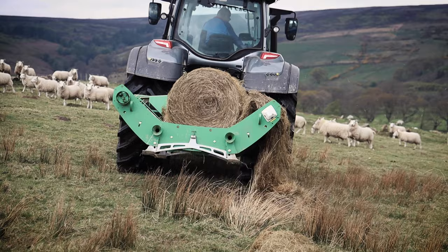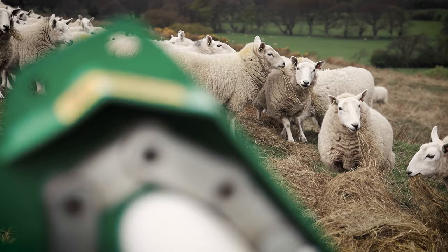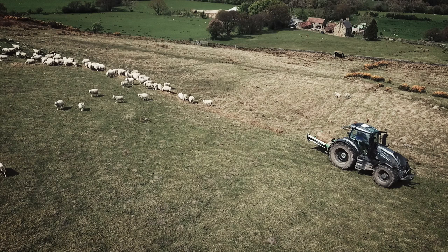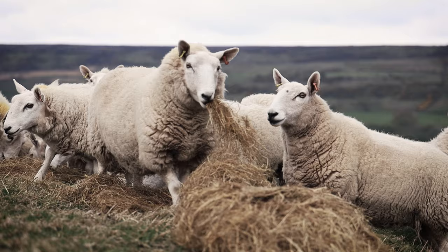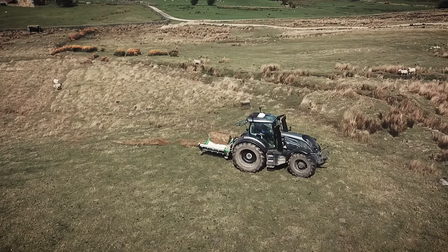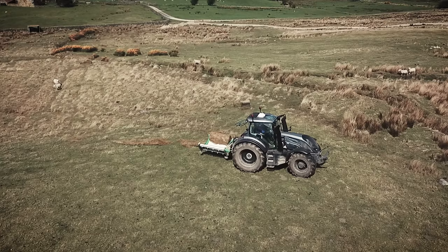It was just the idea of feeding your sheep in a long line where there's no stress with the sheep. They'll come and eat, and then the following day we'll go with the quad bike and snacker and feed the ewe rolls on top of where they were feeding the day before. So if you get a lot of snow, they don't have to dig for the ewe rolls — it's right there.